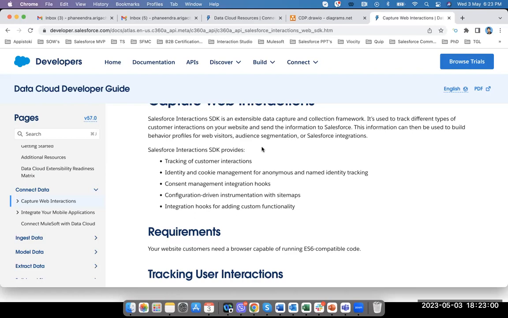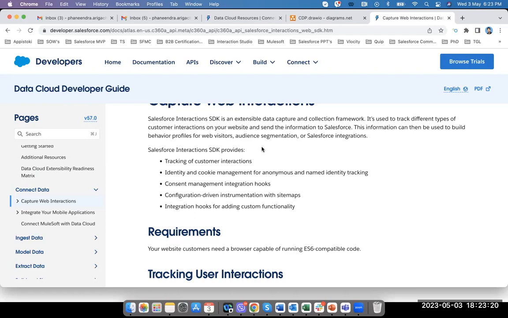One is capturing your order data when the customer is adding and removing items from a cart, and that data you're sending to Data Cloud. One is the add to cart interaction, which captures the single line item being added to a cart on your website. So there are two interactions happening.